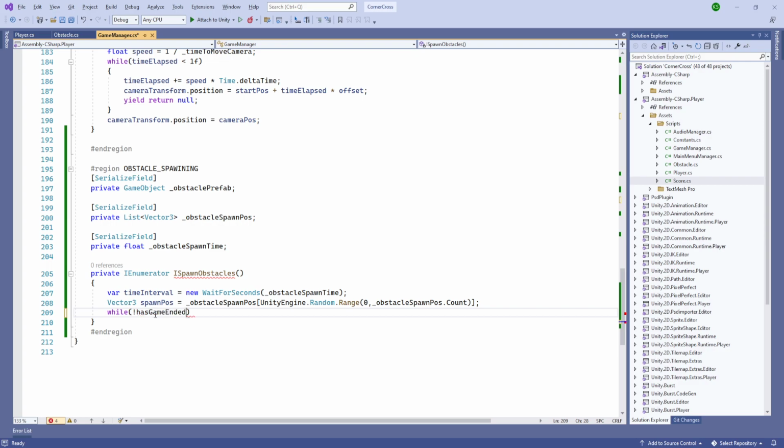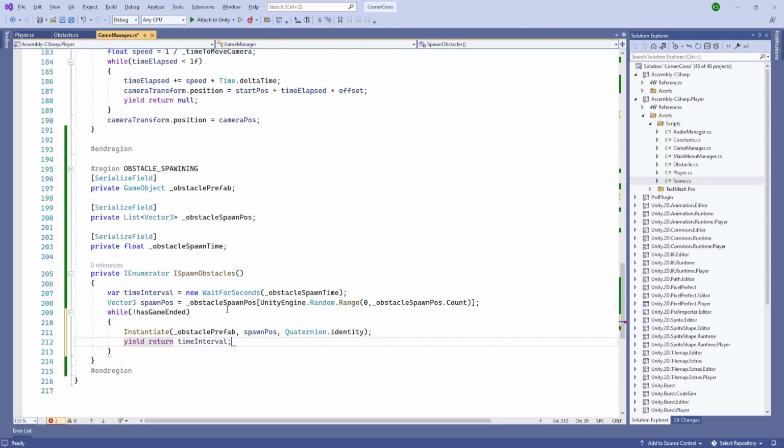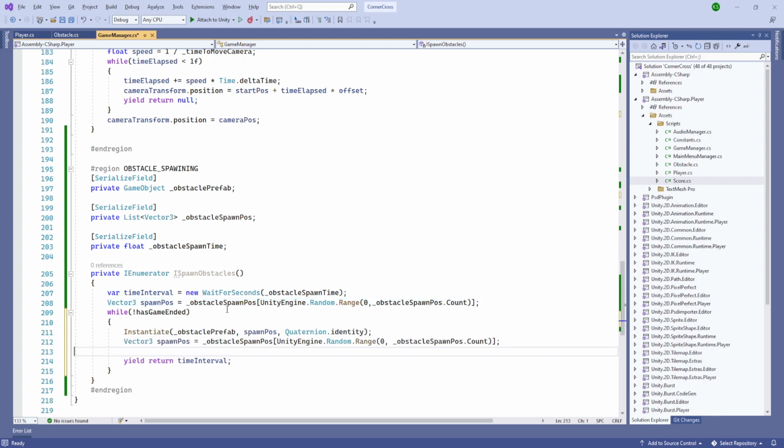So while not our game has ended, we are going to instantiate our obstacle prefab at the spawn pause. So instantiate obstacle prefab, our spawn pause, and it's going to be at Quaternion.identity, and we'll yield return for the time interval, and we'll change the position again.